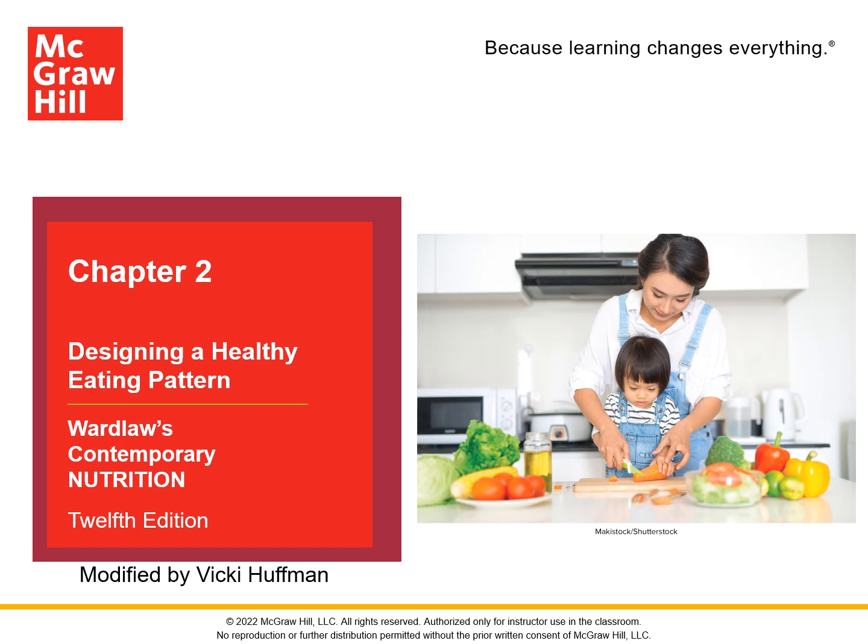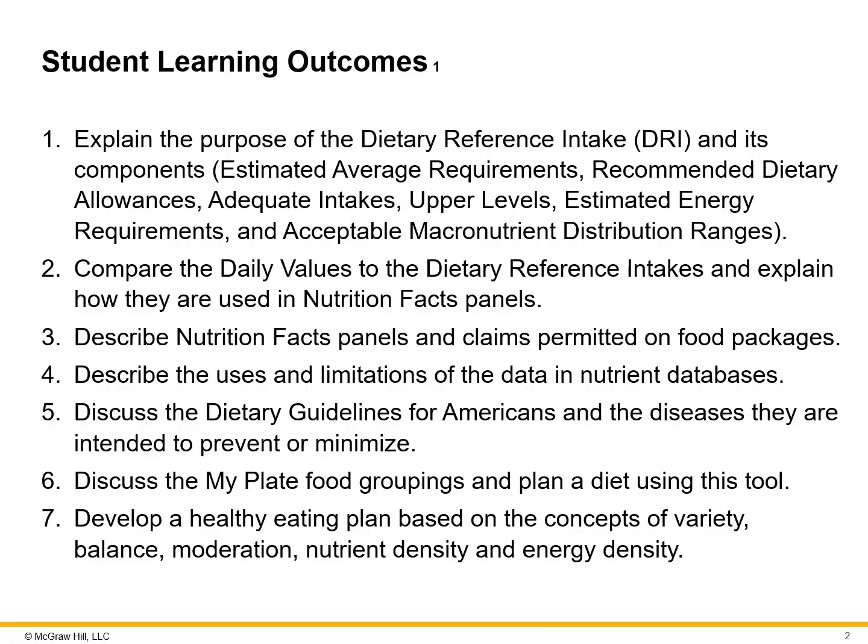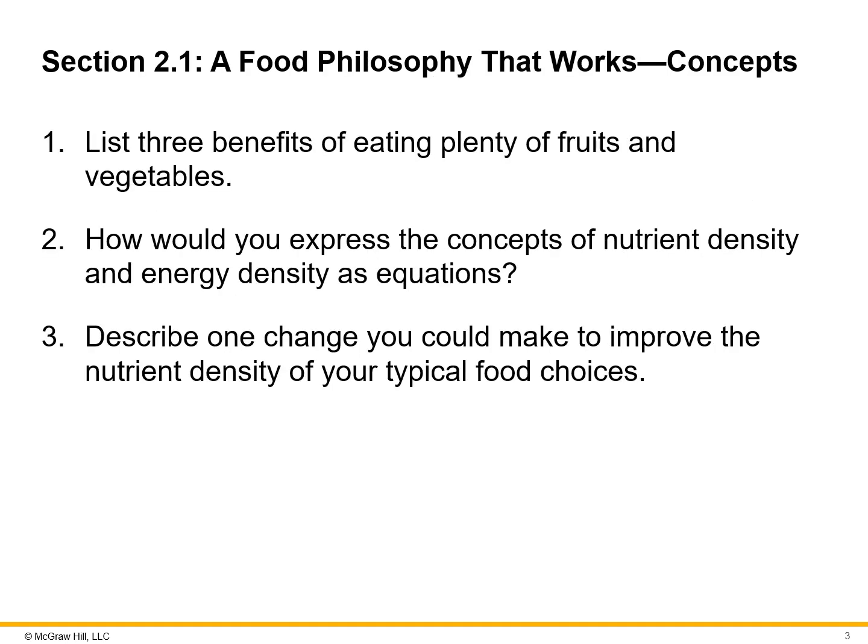Chapter 2 is looking at how to design a healthy eating pattern. So we'll be looking at what constitutes healthy versus unhealthy and some different food choices we can make to improve our patterns. Of course, starting with the study guide that you can use. Again, this is posted in eCampus, but just so you can see some of the things we'll be learning about in this chapter.